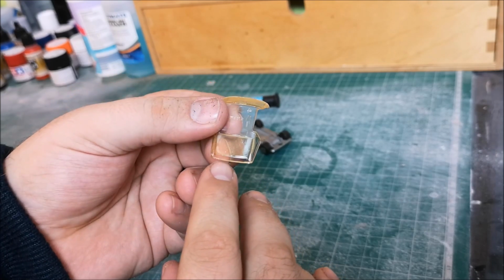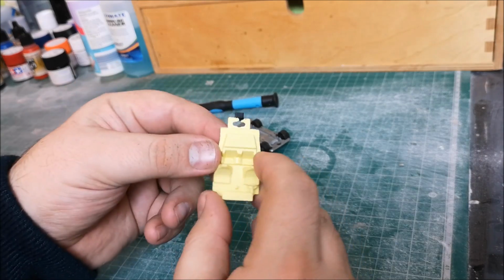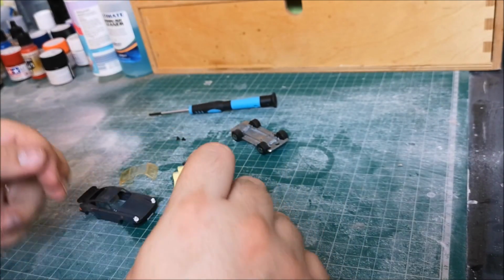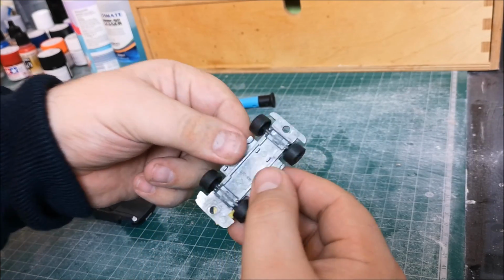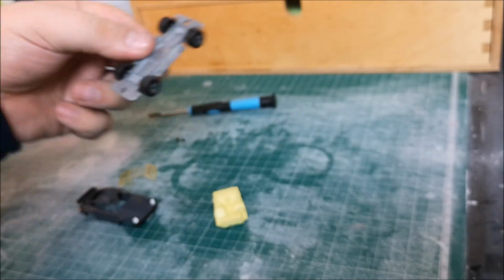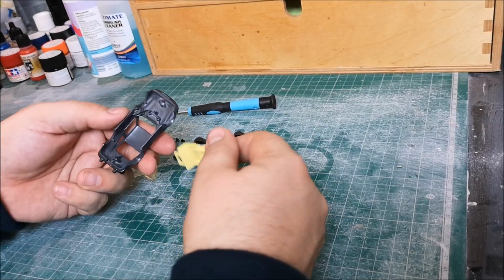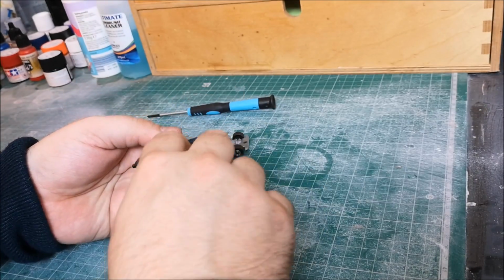I went quite thick. I should have done it probably less thick, but the results are still pretty good. You can also see the results of the Pledge in the window here, where I only put the stuff on the glass, so the middle bit was still dull. And you can also see with the interior there, where I've chopped off the actual tow hook and then painted the last little bit black, and then just glued back in the axles into their original position. So let's go with the reassembly.